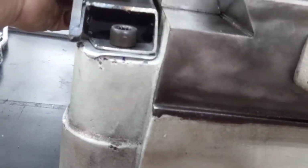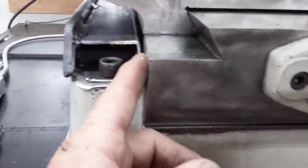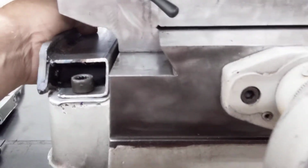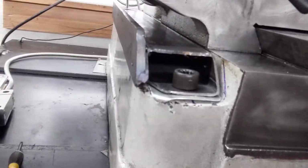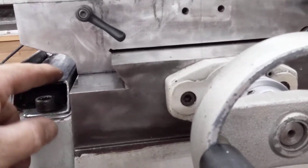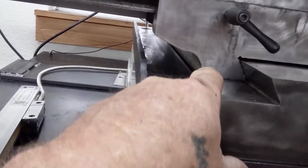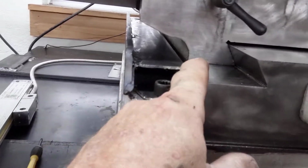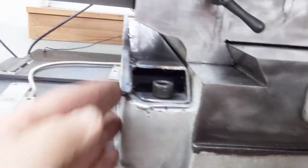So we come out here, I'll put shim in here. I don't know that I need to worry about chips back in here. It's a machine shop, and well, it ain't a machine shop. It's my shop. But anyhow, I may even fill this in with some welting cord. I'm going to pull down in there from my trim shop. I'm not going to caulk it, because one day I might want to take and redo this.